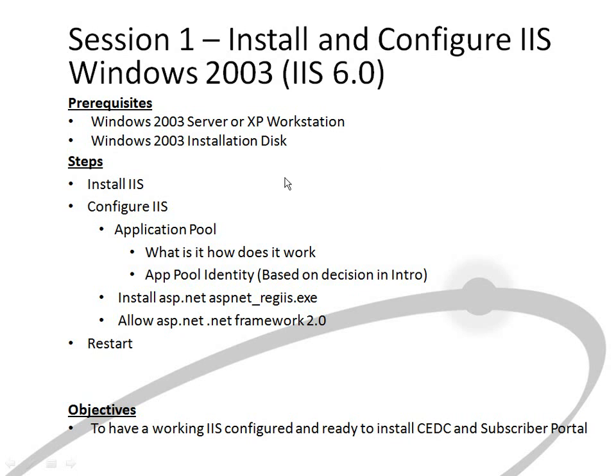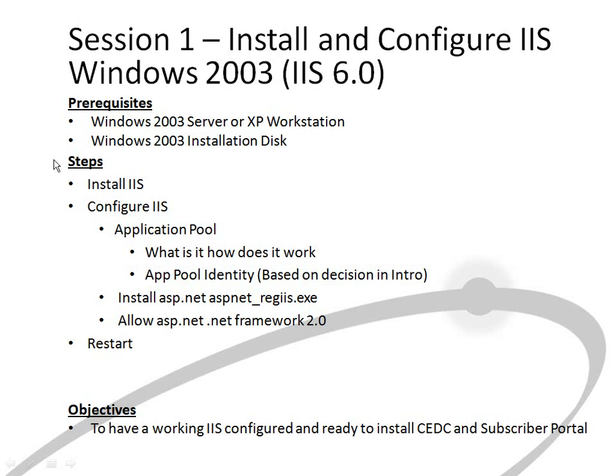Okay, our prerequisites here are you must have a Windows 2003 server, obviously, because we're installing and configuring IIS, or an XP on your laptop. You can follow this video to install IIS on your laptop as well. You're going to have the Windows 2003 installation disk or your XP installation disk.